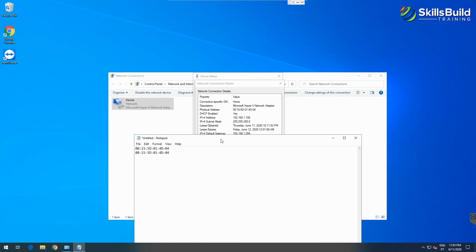Okay, so these characters can be from 0 to F. So 1, 2, 3, 4, 5, 6, 7, 8, 9, A, B, C, D, E, F. This means these characters can be something like this. So I can have a device like having FF, 12, 12, 34, FD, BC, 12, 6. So this is also a valid MAC address. Okay, perfect.